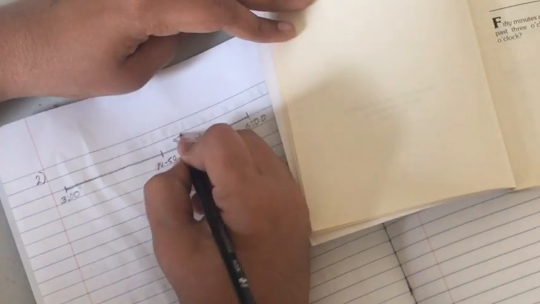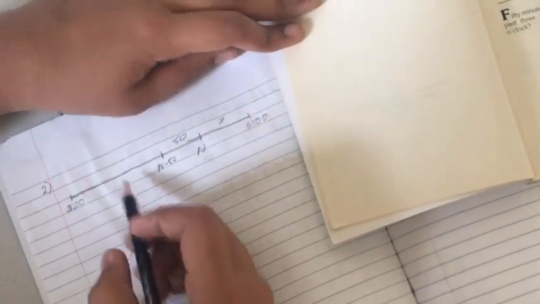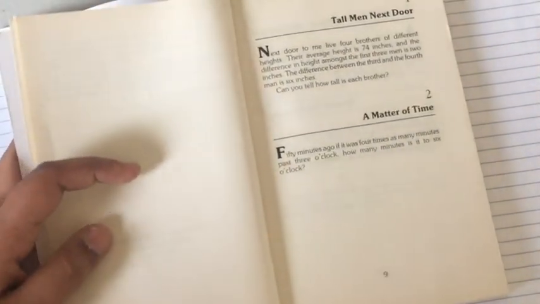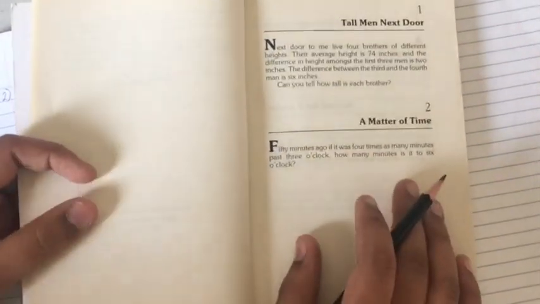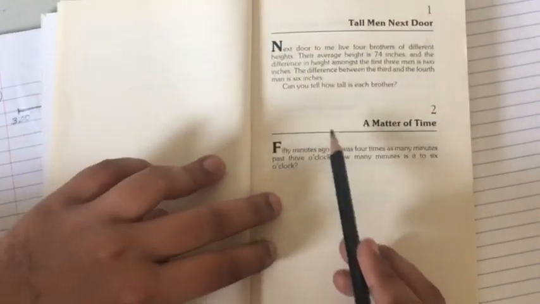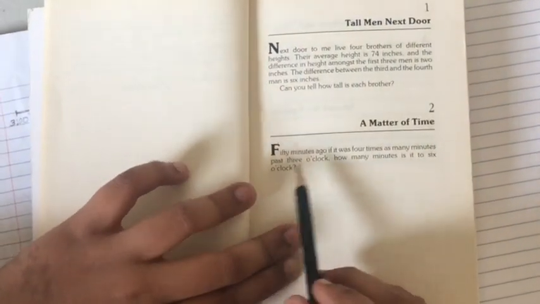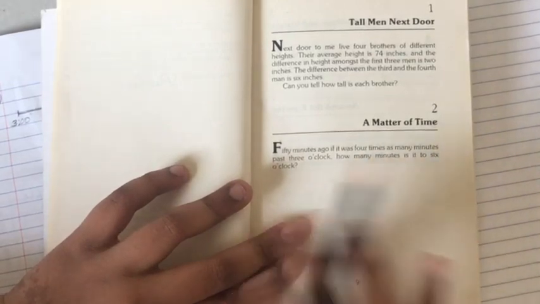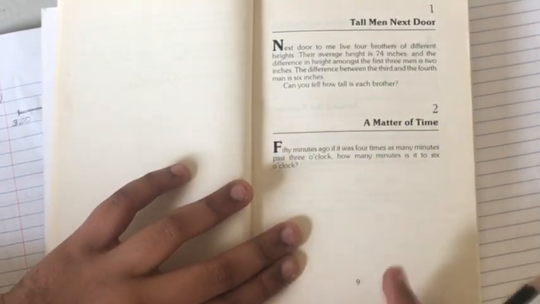So this is 50 minutes and this is x, but what is this? That's the question. That's like the most confusing part in this problem. So they say fifty minutes ago was four times as many minutes past three o'clock, so that wording itself doesn't make sense.